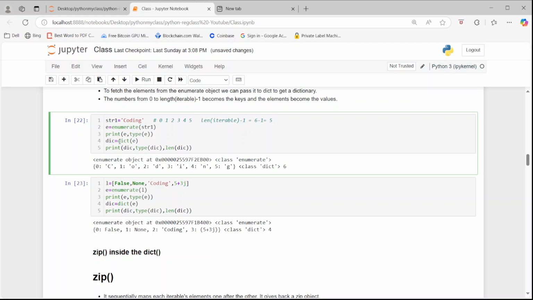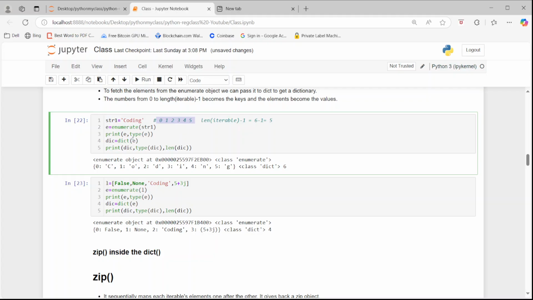Now dic is equal to the dict method, and inside the dict method you pass your enumerate object, that is E. As I already told you, the dict method will definitely give you a dictionary, and it will map each and every element with the numbers ranging from 0 to length of iterable minus 1, that is from 0 to 5.